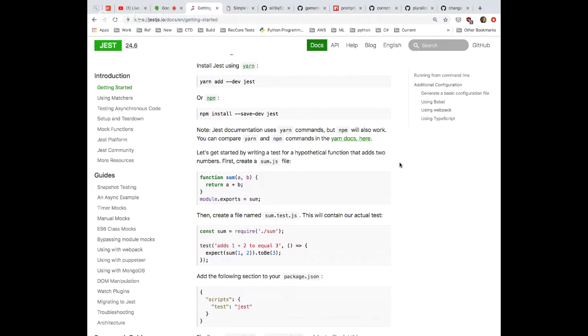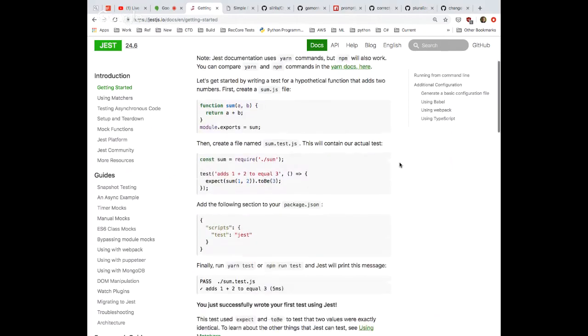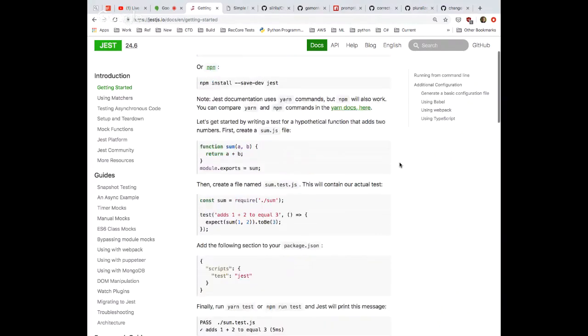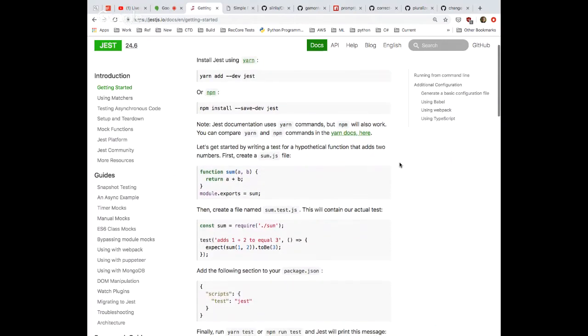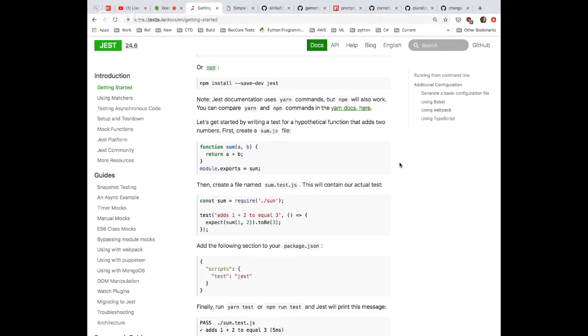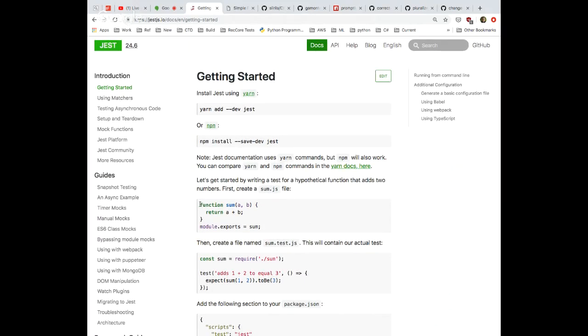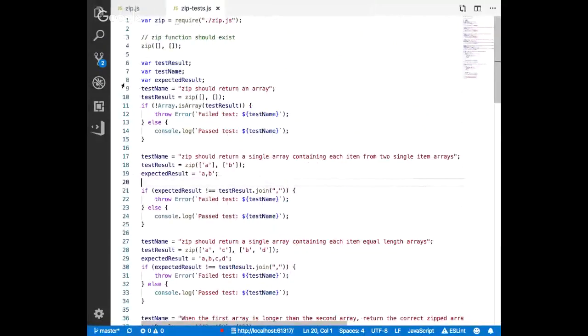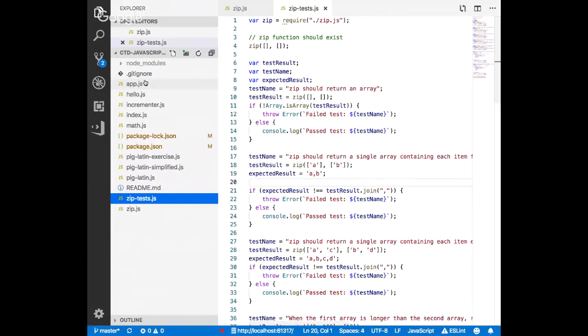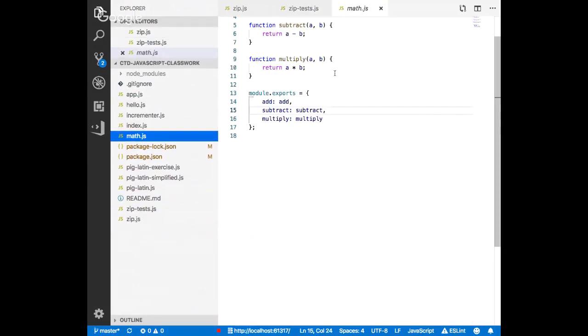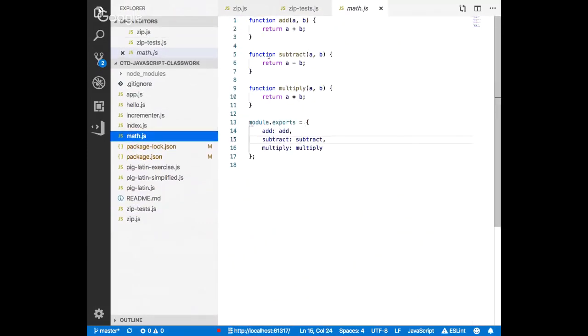Okay, so I'm going to follow along with their stuff just as sort of a test of this to see what happens. I'm going to do pretty much exactly what they have, which, hey, I think I already have a sum, except, let me double check. You already have a sum in here. I have a math, which has add, subtract, and multiply, and it exports from there.